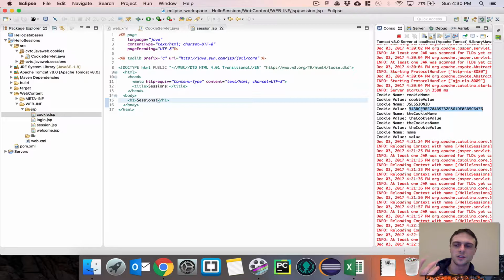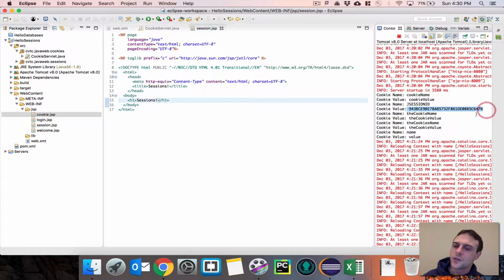If my wife was using the same servlet, she would have a different JSessionID number here. This is just a unique number that's transmitted to our servlet that helps tell us which session we're on. You could imagine, and even hackers do this, that if we had the same JSessionID, you could hijack somebody else's session, known as session hijacking. I'm not going to show you how to do that.